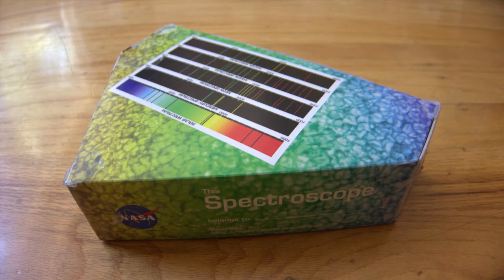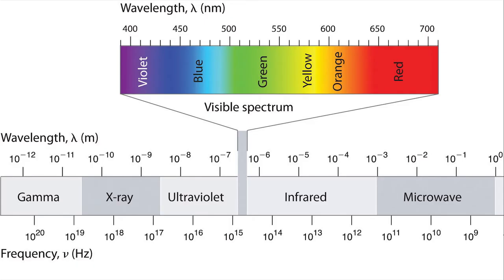By using an instrument to create our own artificial rainbows, we can learn a lot more about light. These instruments are called spectroscopes because the rainbow they form is known as a spectrum. There are a lot of different ways to split light up into a spectrum.